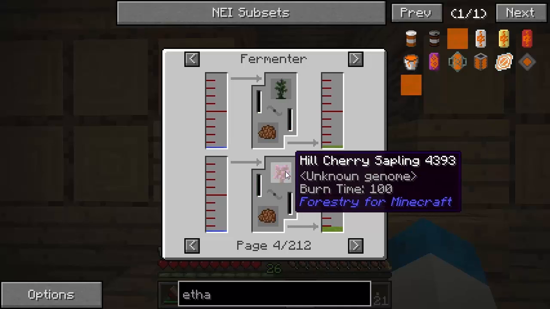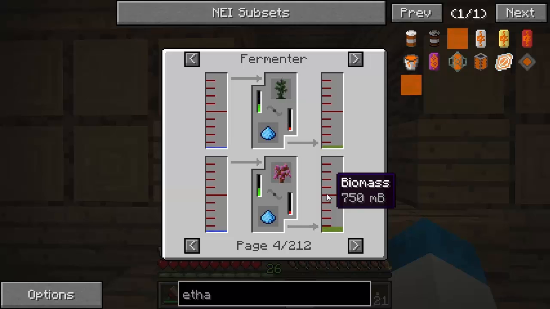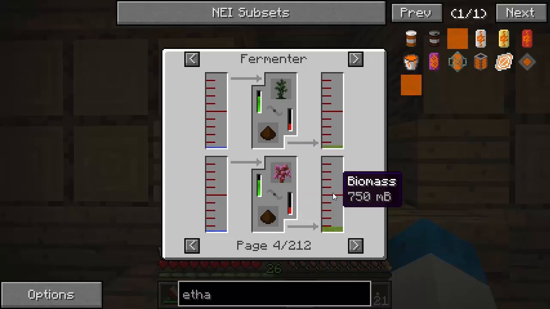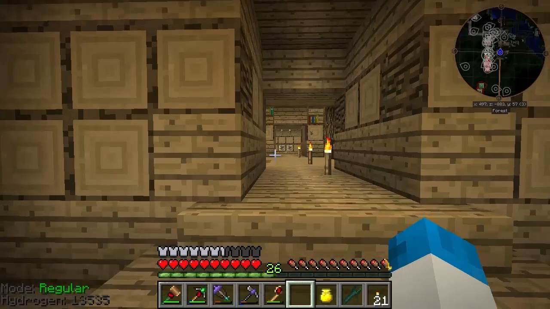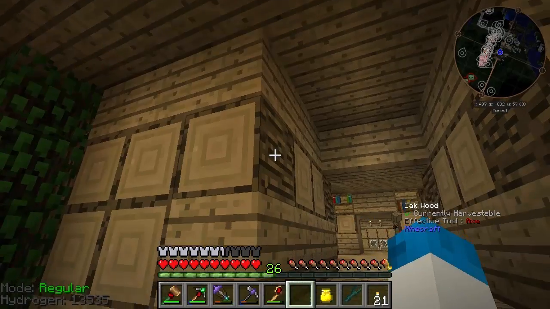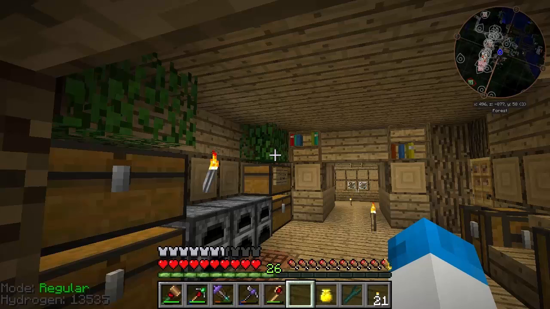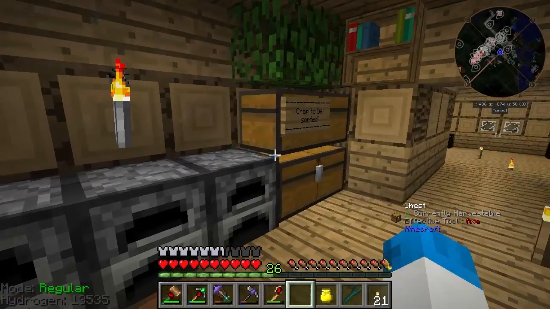So what I'm going to use is hill cherry saplings. And these will go ahead, the trees will grow, they will get harvested. We get wood, which is great, but we also get a massive amount of biomass for all of the hill cherry saplings that come off the trees. The biomass can then get transferred over to the setup that I've got down here. I just need to move it up towards where I'm going to put my farm. Get the ethanol through that, and then the ethanol can then get transferred into the machines I need to do extra bees, because I need ethanol and I need a lot of it to do the extra bees.